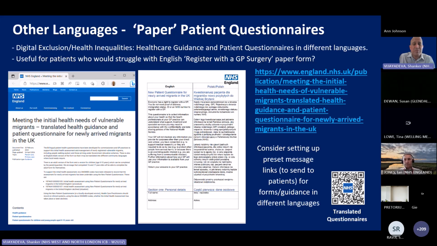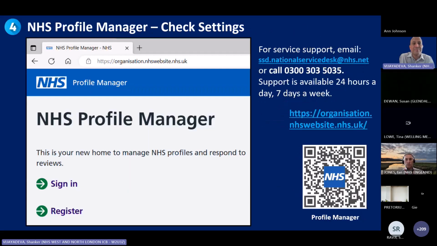As a totally side point, if you're struggling with language barriers in patients, there are lots of other paper registration type forms and aids to collect information in lots of different languages. So, I am being serious here. It will never work for all patients, and we do need to serve their needs. So something useful for you there.